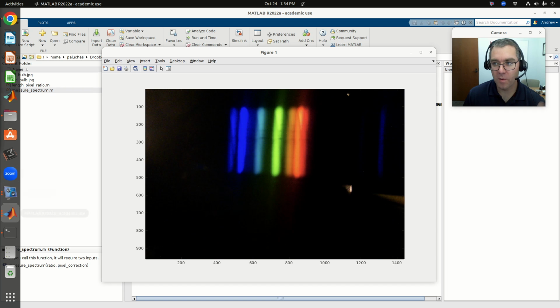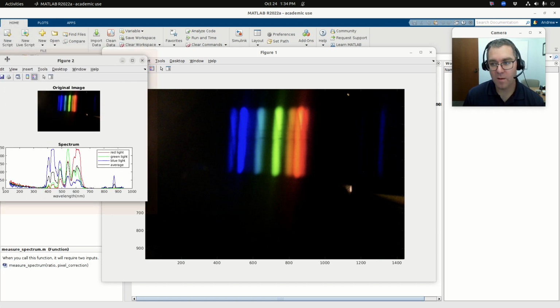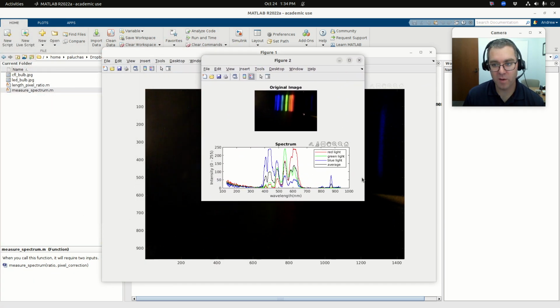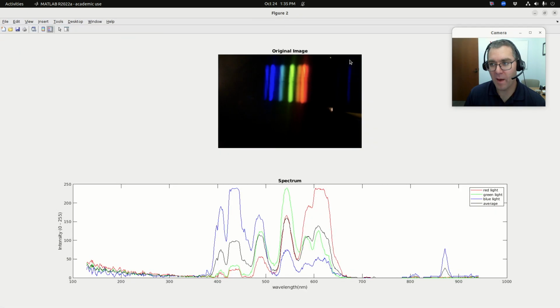Okay, so it pops up in another window, and for me on another screen, but you'll get a figure window 2. Figure window 2 is going to contain your original image and then the generated spectrum. What I note in the instructions is that when I save this image, it'll be better if I make the image larger on my screen, so I'm going to click here to maximize my window. So here's my original image, and here's the resulting spectra, the intensity versus the wavelength.